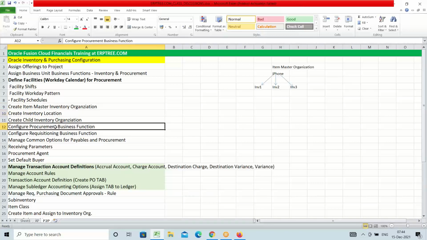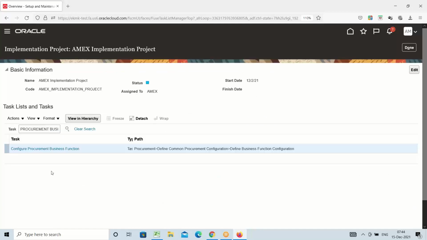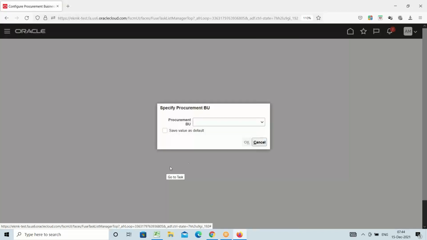Fine. We'll go and configure procurement business functions. Go to implementation project, search for procurement business functions. So the task name is configure procurement business function. Click on go to task icon.